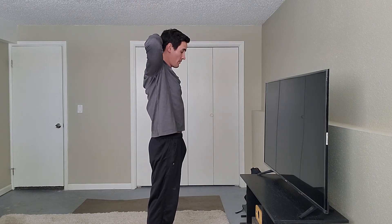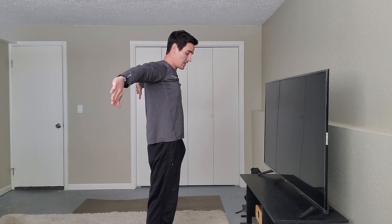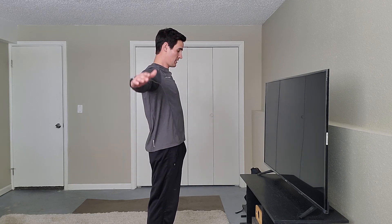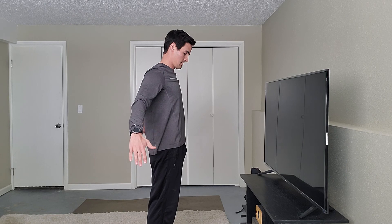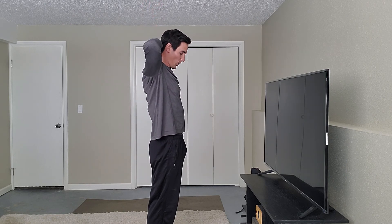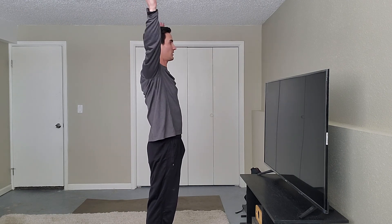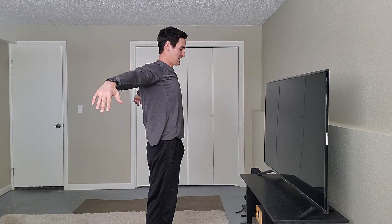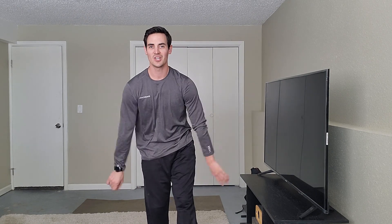We're going for five. Come back up to starting position — core is tight, elbows straighten, they start rotating, thumbs turn behind us. Finish with shoulders down and shoulder blades squeezed together, driving those elbows away. I know this one feels tough — we're really working on a lot of shoulder mobility here. Make sure you're looking straight forward. Last one — I know it's burning, stay with me. Straighten those elbows, core stays tight, come behind, get those elbows out, then bring it forward. Shake it all out.